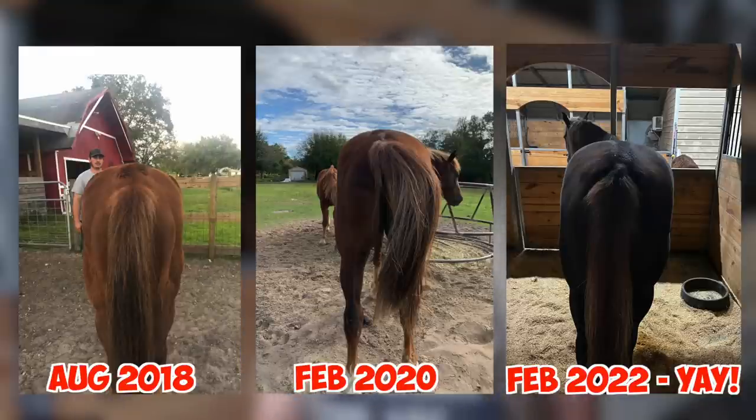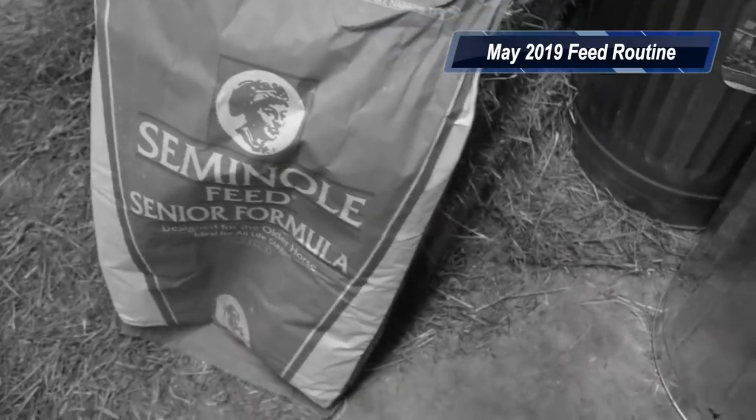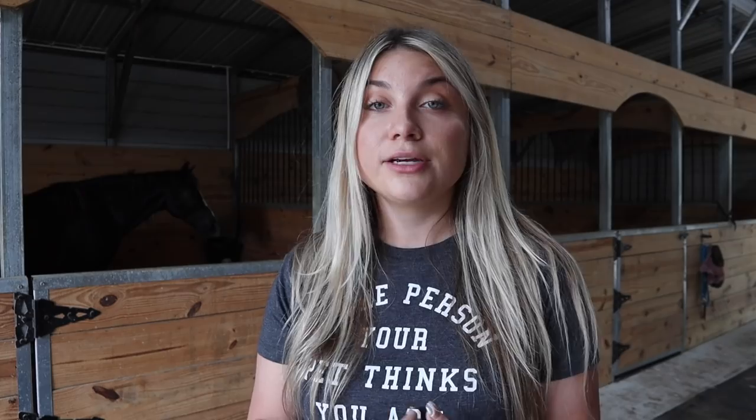Trigger, who's behind me, is such a hard keeper. I've had him for a very long time and it has taken us such a long time to get him to where I need him — good muscle mass, skin and coat looking good. I needed a feeding program that was going to check all those boxes, wasn't going to cost an arm and a leg, and wasn't going to be a 10-step process. I'm going to throw in some photos so you can see over the years how I've documented trying to put weight on him. We had him on Seminole Senior Feed, which is a great brand — heavily researched, more of an expensive brand — but while it kept weight on him, it made his coat really dull and ashy.